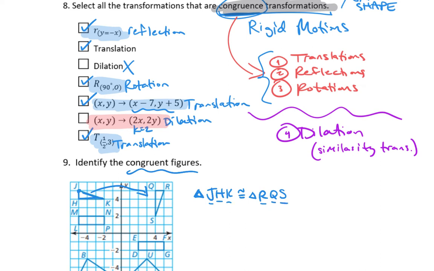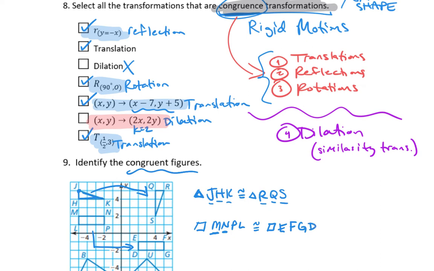Order matters. All right, now this one, we got a rectangle MNPL. And that looks like it was just slid down and over. So that would be congruent to, and the order matters. So what matches with M? E. What matches with N? F. What matches with P? G. And what matches with L? That's D. So order does matter.